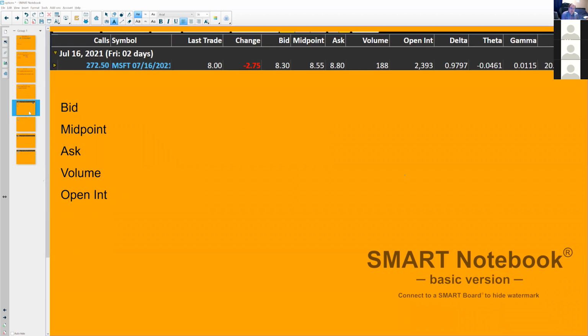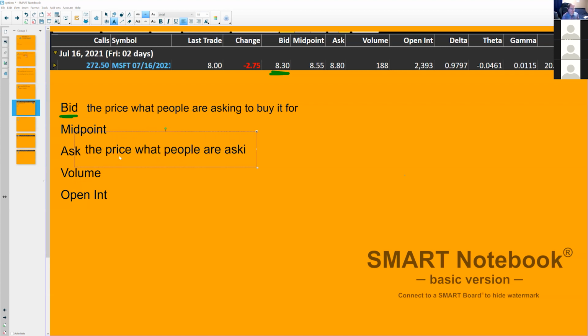Now, if you have traded stocks before, obviously some of this will make sense. So the bid, and I'm going to highlight these for you, is the price people are asking to buy it for. If you attended last week, you remember me saying it was kind of like car sales: someone says, I'm willing to buy this at an auction for this amount, that's what that is. I use pretty simple vocab terms. Then the ask is the price people are asking to sell it for.